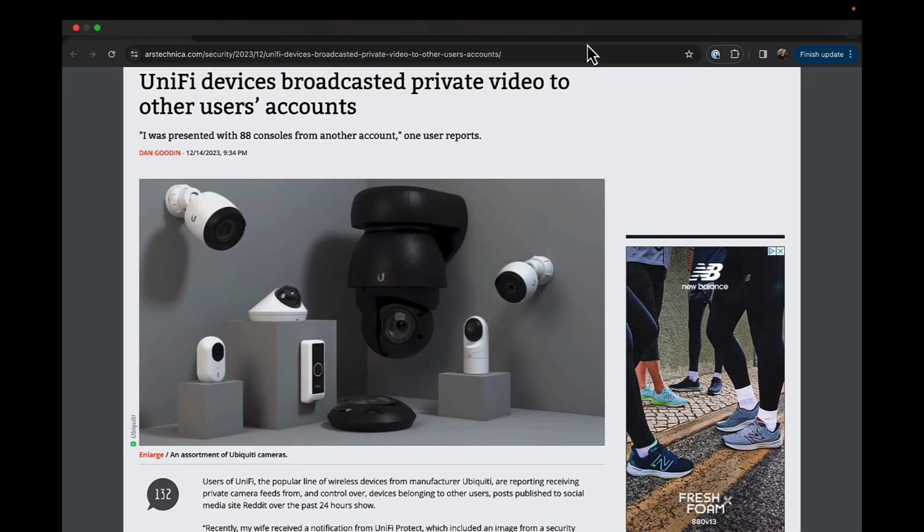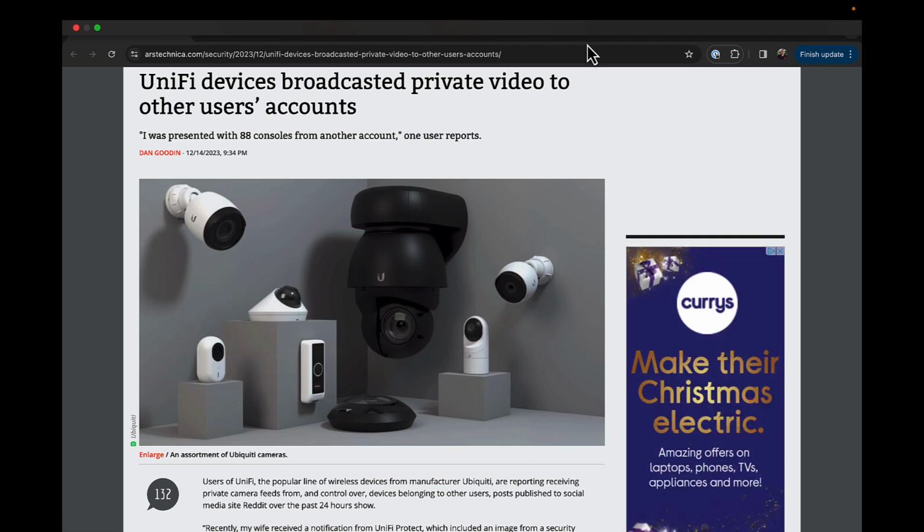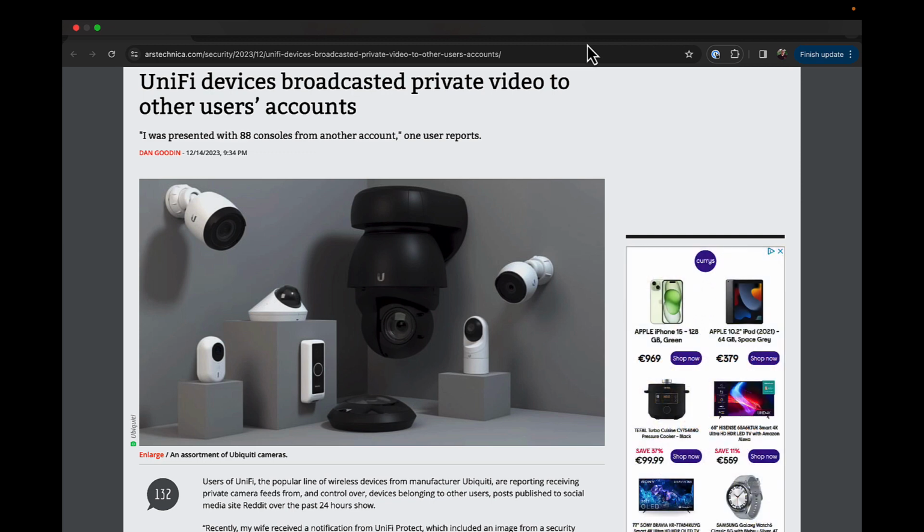There was an absolutely bonkers story reported by Ars Technica. Multiple users reported seeing devices in their respective UniFi admin portals that did not belong to them and were not on their own network. What's more, one user reported on Reddit that his wife got a notification from UniFi Protect, which included an image from a security camera, but it was from a camera that did not belong to them. People reported that if they refreshed, the wayward devices would no longer appear in their accounts and only their devices appeared again. Ubiquiti on Thursday said it had identified the glitch and fixed the errors that caused it. Specifically, the issue was caused by an upgrade to the UniFi cloud infrastructure, which they have since solved. Like, that's a pretty big mess up.